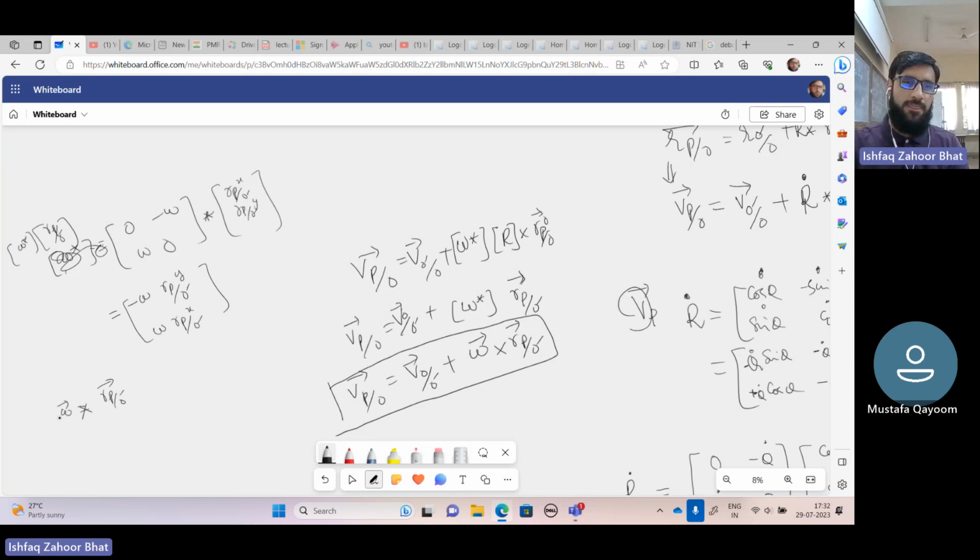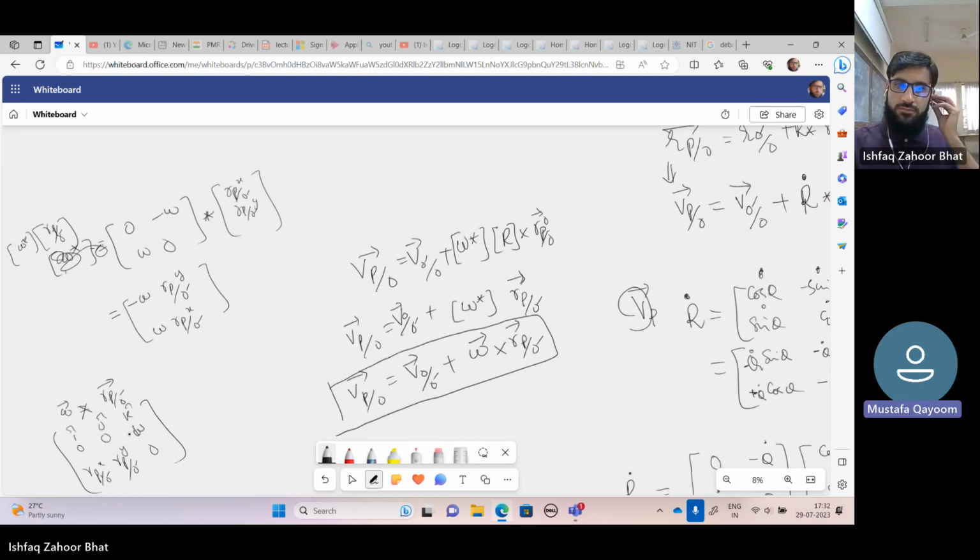See how. What is this omega? Omega is 0, 0, omega. I, J and K. What is this? This is RP O dash X, RP O dash Y, 0. So first becomes a 0, second becomes a 0, and third is nothing but, so what should this become? Yes, I think Azan is going. Okay, I leave it to you. You proceed. It will take only one or two minutes. It is not a big deal. So if you do this and you do this, you should get the same answer.